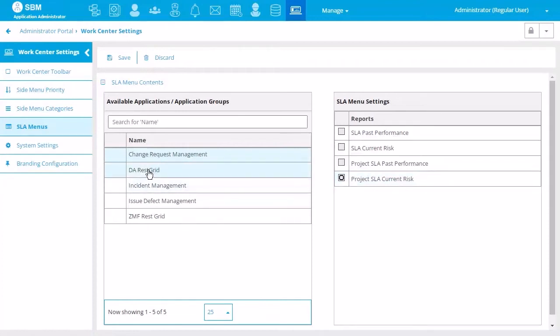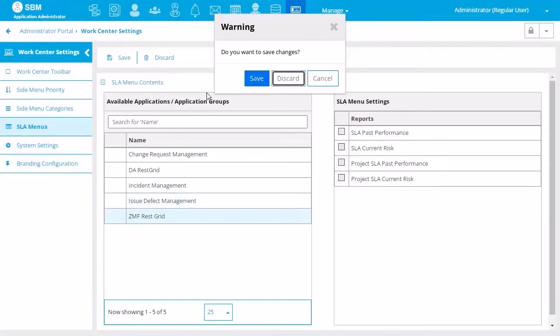Similar to our other views, these are separate settings for each application. So if you do not want to use these, you will need to come into each application and remove them. I've already removed them from some of my applications, but let's remove them from a few more. Okay. All right, let's keep going with our system settings. Let's discard those changes.